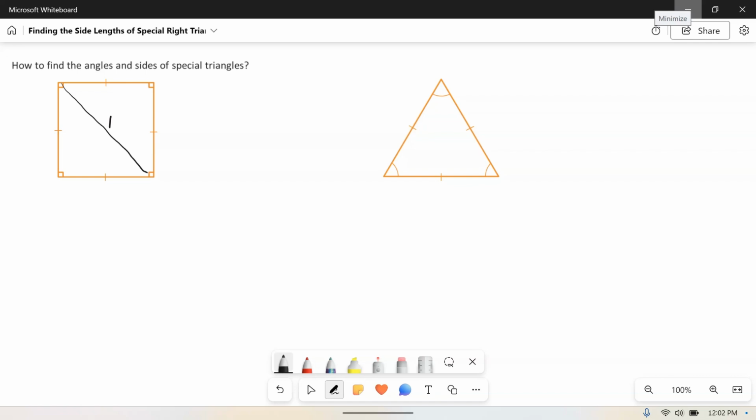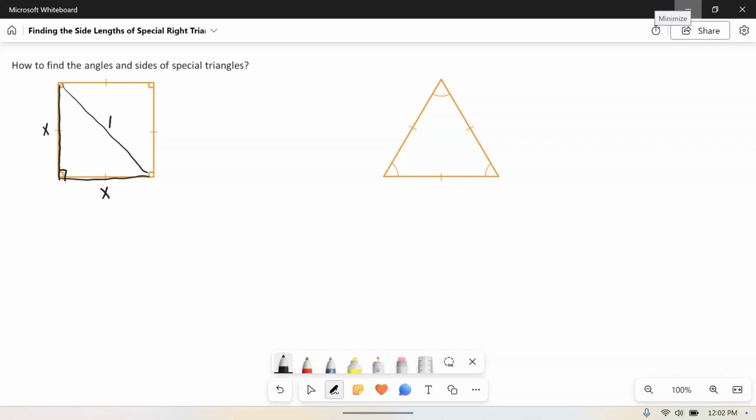And so if we take this square and we cut it down the diagonal, it produces a right triangle. And we know that the length of that diagonal, which is now the hypotenuse of that right triangle, has a length of 1. And so what we want to do is figure out the length of the other two sides of the right triangle. But since it's a square, these two sides are going to be equal to each other. So we could just label them both x and x.